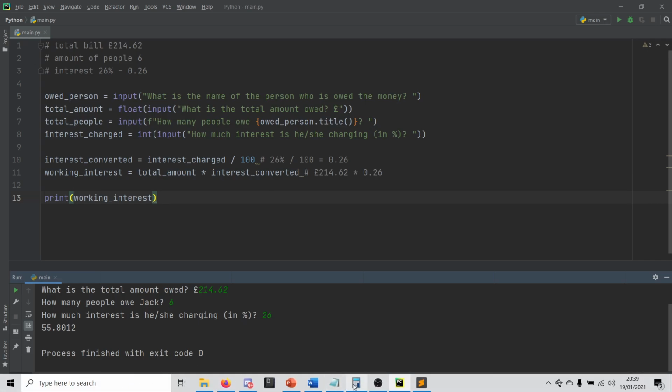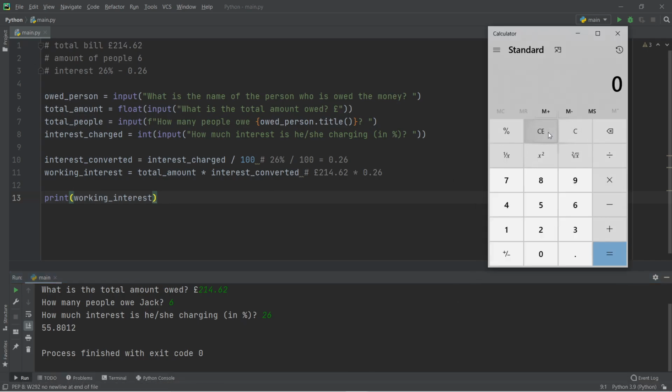So just to be on the safe side, I'm going to work that out. 214.62, multiply that by 0.26, and here we have 55.8. Now, that number, so £55 and 80p, we need to add on to the total amount.